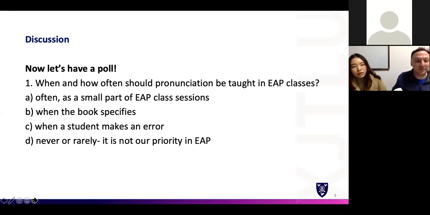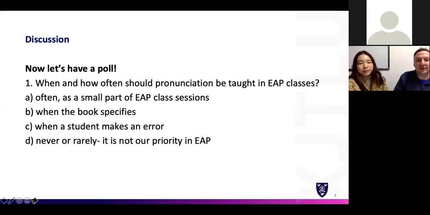Now, maybe you can post your ideas in the chat there, A, B, C, or D, because I don't think we have the function here. We don't have the permission to set up a whole set of polls. Looks like it's mostly A. James Major has a good comment: when it's included in our standardized descriptors. Yeah, we'll come back to that later. Mitchell says when you're told to do it. Okay, interesting. These are little things we'll pick up on later because we're going to discuss some approaches.